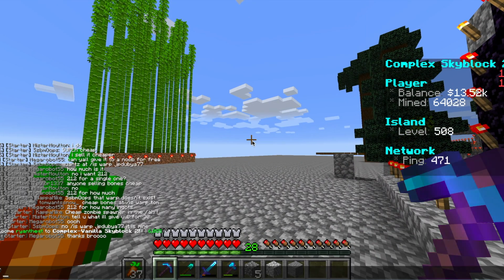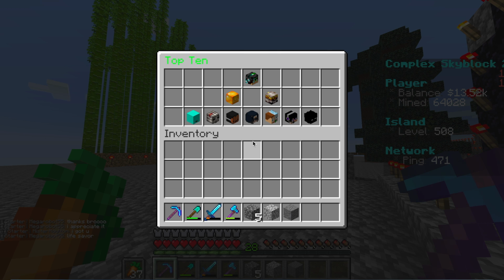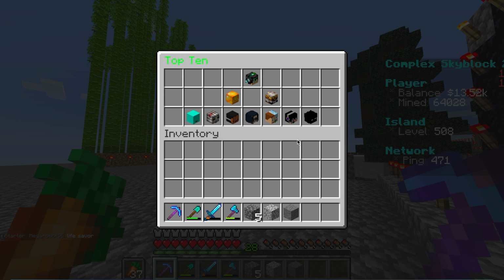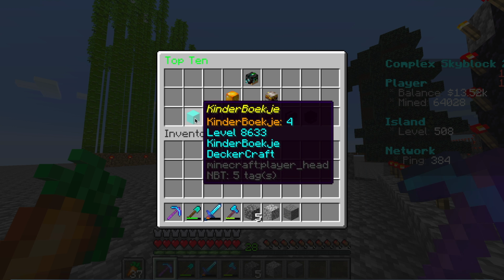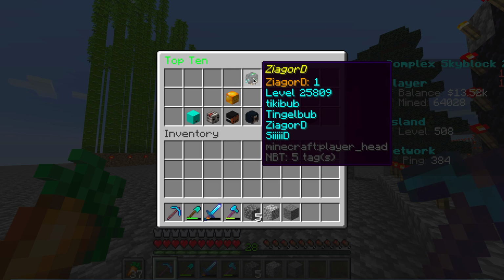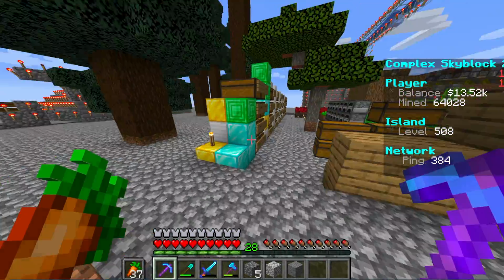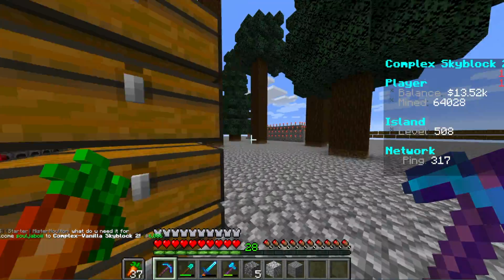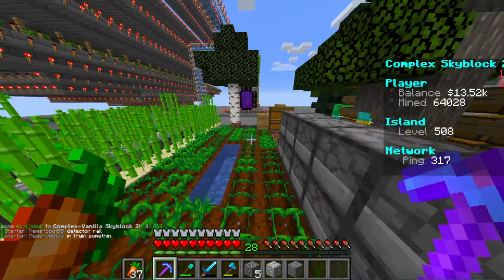Oh, I also wanted to show y'all the island levels from other people. People are going really fast. So 10th place is sitting at 1,818. We're at level 508, so we've got a long way to go. These levels just get higher and higher every single minute I look. Like 12,000, 19,000, 25,000. This guy's already getting diamonds on his cobblestone generator, and I'm jealous. Or emeralds as well. So we've got some quick work to do. I start to lose faith that we're gonna win this thing, but you never know.